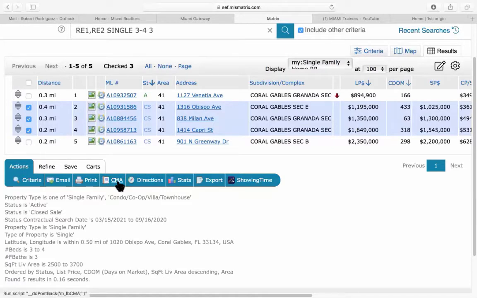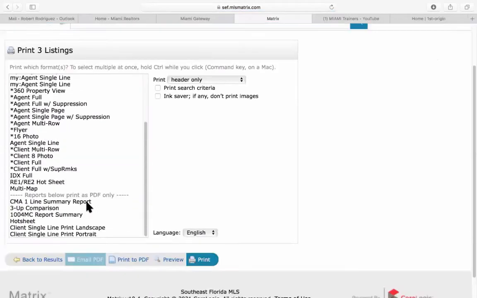But before I do, I want to show you a very simple comp analysis that you guys can do with Matrix, and that is by clicking print. You're going to select print, and when you select print, you're going to look at the bottom of your list and you're going to find the CMA one-line summary report and then also your 3-up comparison.